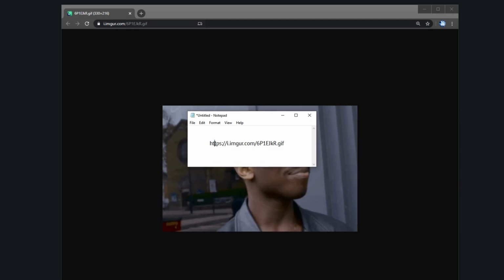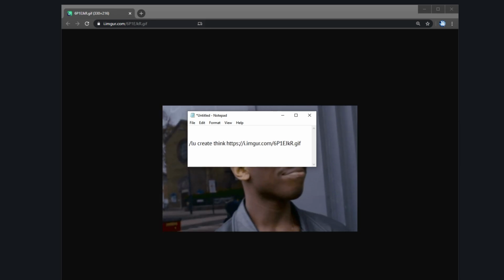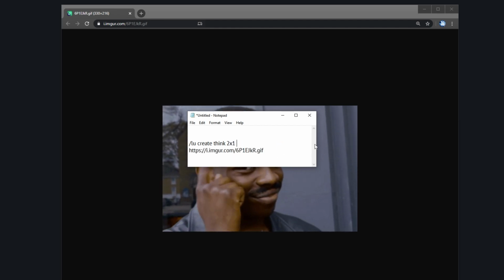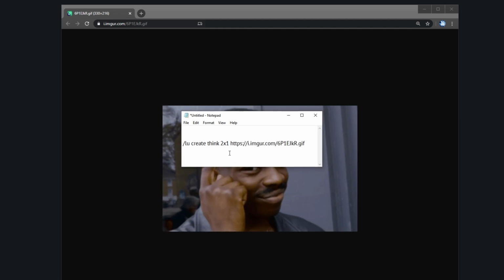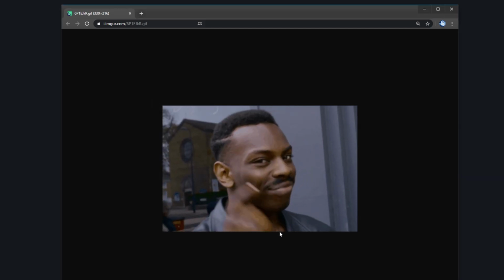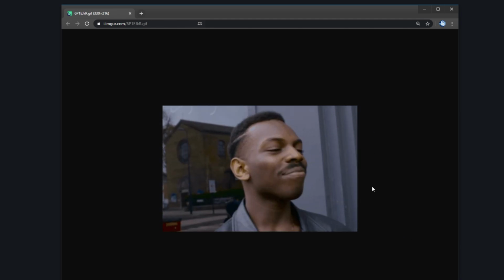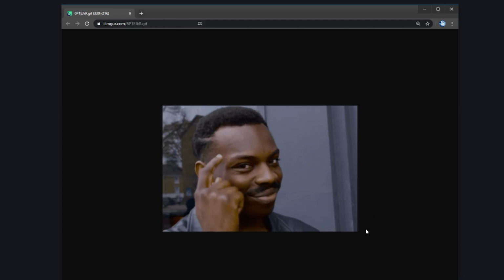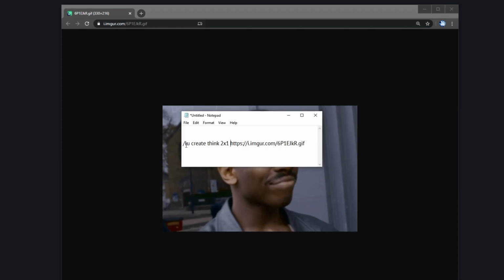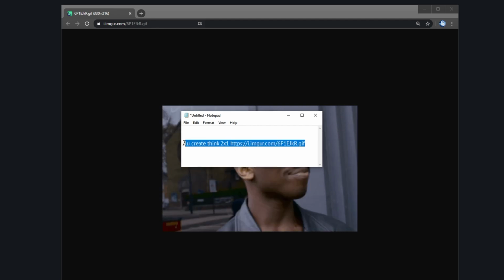So the command we'd use in-game would be something along the lines of lu create, followed by a name, followed by an image size. Now this is usually where people get a bit confused. What size do you pick? Well, just remember, it's a bunch of squares. This over here would probably be one square, and this would probably be about half a square. Either way, you can tell it's more of a rectangle than a square, so we'll use 2x1, meaning 2 long and 1 high. So we'd run lu create, followed by a name, 2x1, followed by the link.